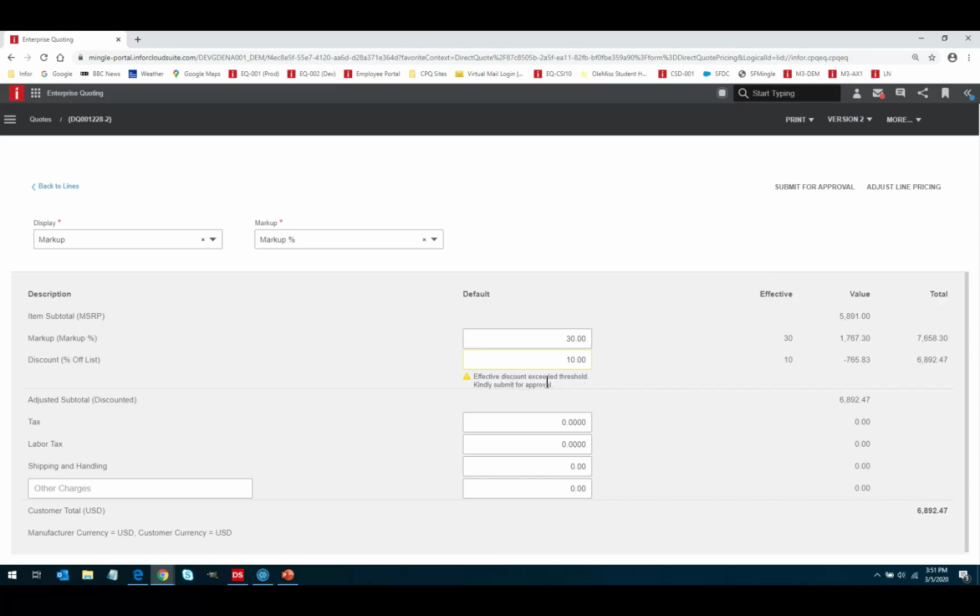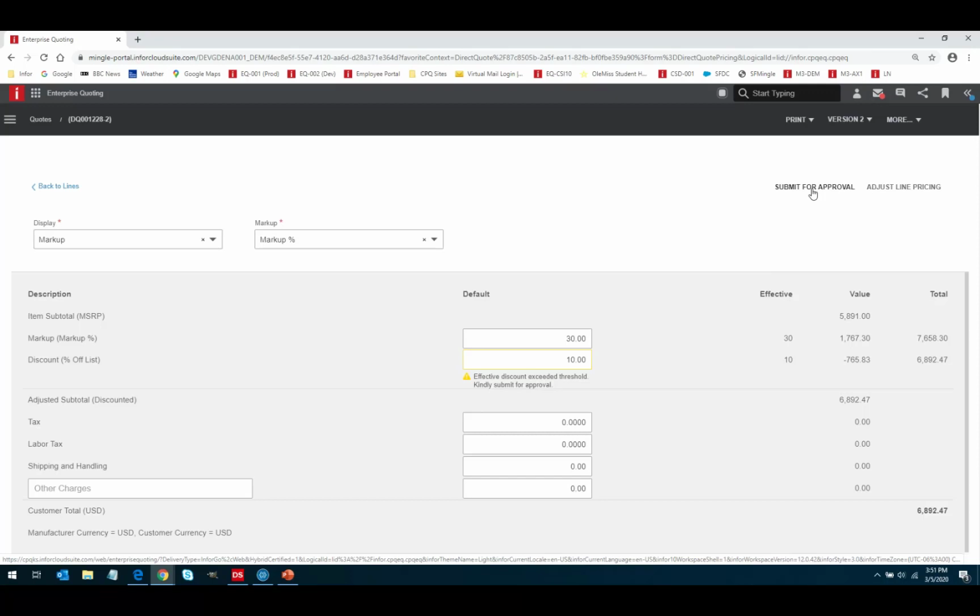I don't have authority to put a discount on this quote, but maybe my manager does. So I was being prompted now, if I wanted to go through this exercise, I could submit this for approval, which would lock up this quote temporarily and pack it all up and send a link to my manager or whoever it is that's specified.